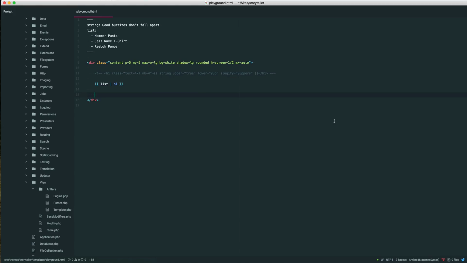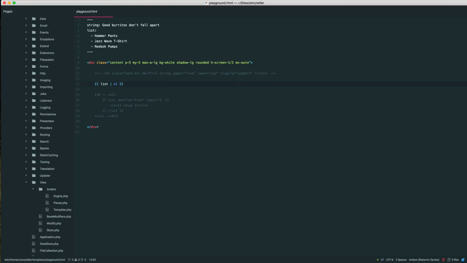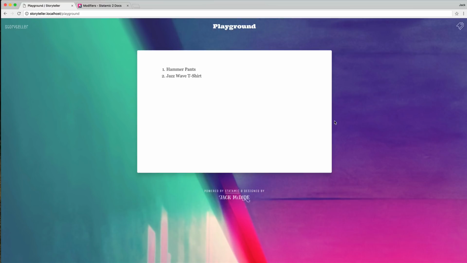Okay, it was actually trying to process the rest of that because it was commented out in HTML comments, not Statamic comments, which look like this. That would have been safer. That should work. Yep. All right. Okay, so the order of this still applies. So if I want to do limit 1 and then pipe over here, limit 2, this will still work. Because ultimately you're rendering it as a string. Or, it is a string. It's rendering the HTML for you.